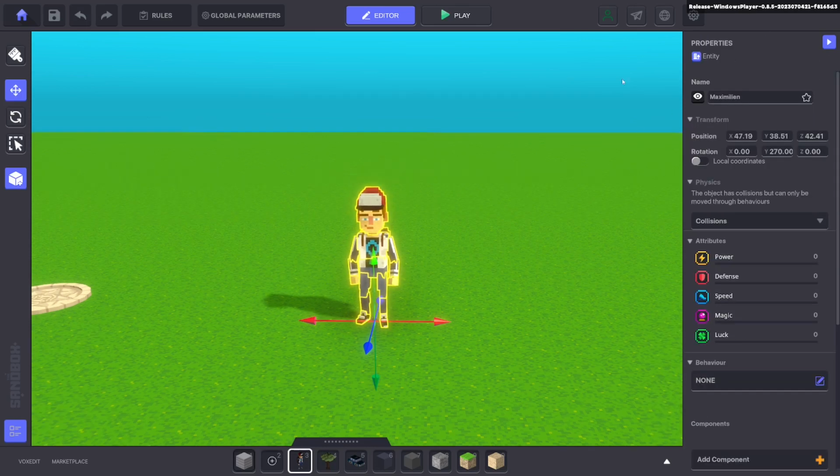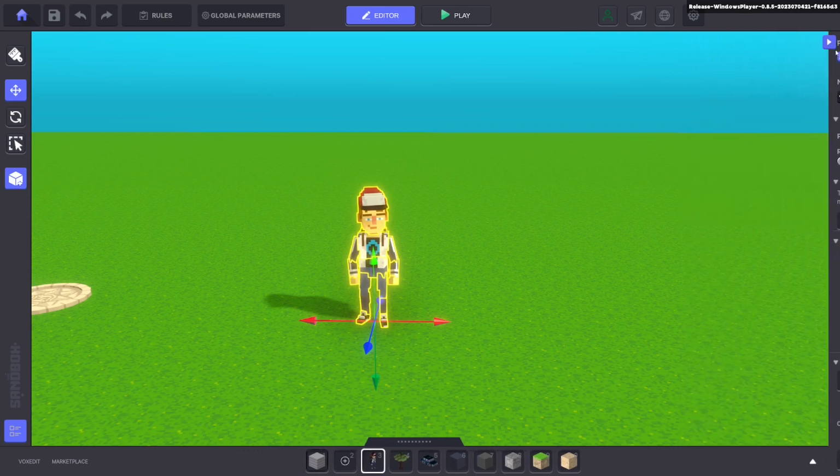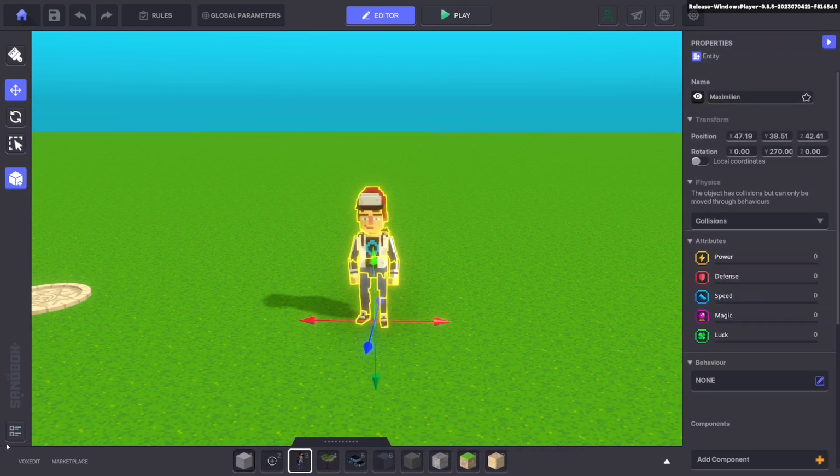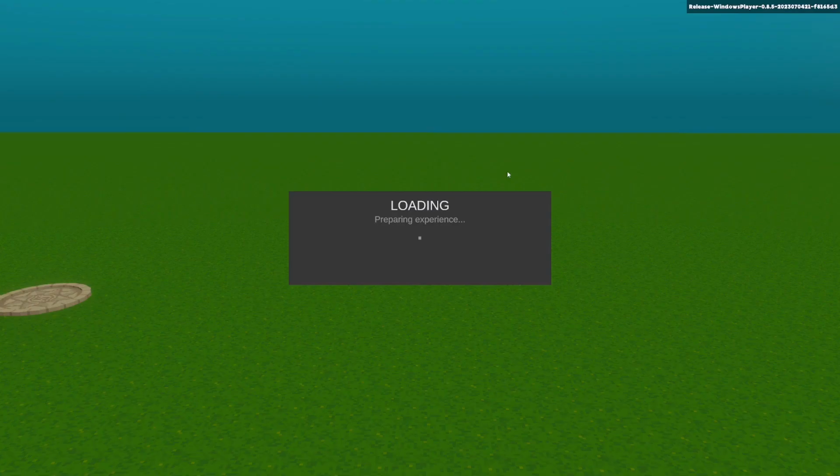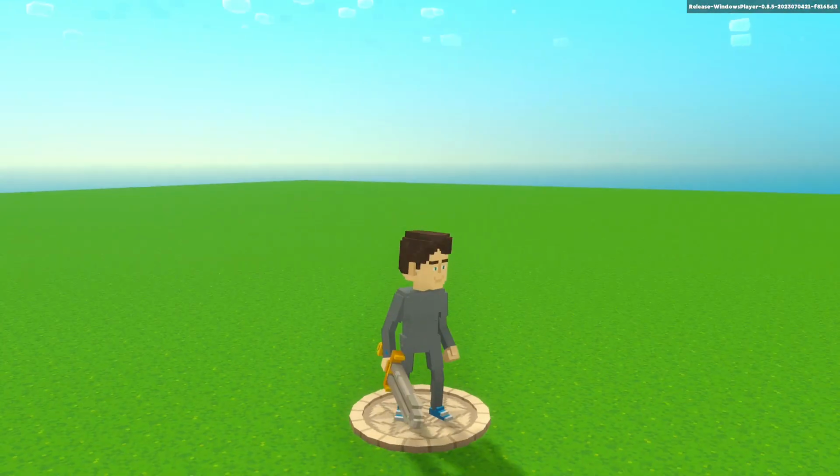Starting from the top, we've got information about the object type, and in this case it's called entity. Here's also the button that let us collapse the menu. Okay, now the important part. This eye icon allows us to change the visibility of the entity. As you can see, if I launch the game now, the object is invisible.